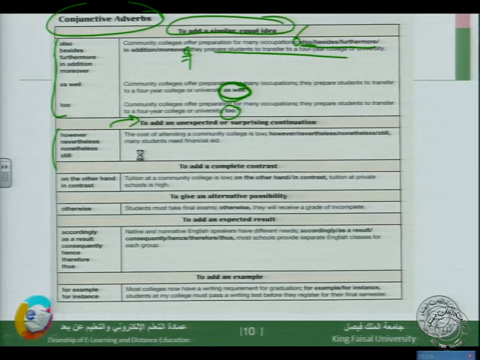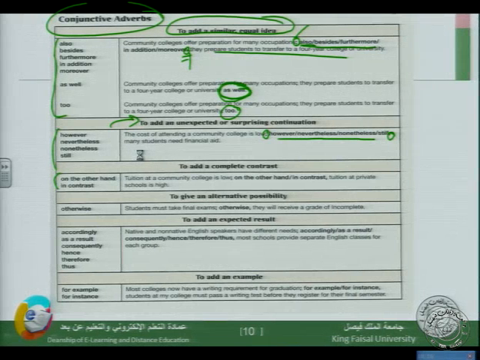The cost of attending college is low. However, or nevertheless, many students need financial aid. Okay. فلاحظوا أيضا أن هنا semicolon and the comma وجود هذه في وسط الجملة. We will explain actually these conjunctions and the last class conjunctions in one class, because we will have next class, it's a practical one. I will actually try to put as much examples and exercises as I can. Okay, so don't worry, we will go back to these in the next class. فما تقلقوا، يعني حيكون في هناك تمارين على هذه الconjunctive adverbs والconjunctions والsubordinates اللي أخذناهم في المحاضرة السابقة.